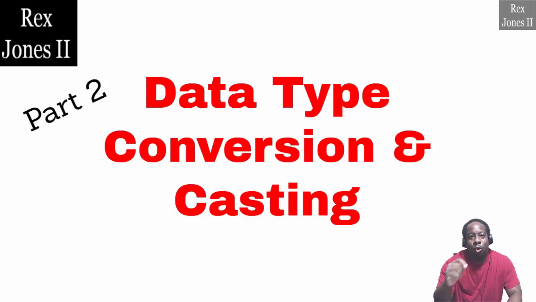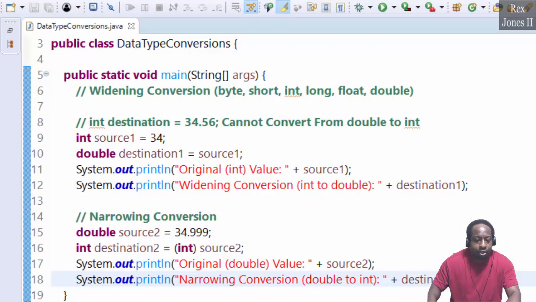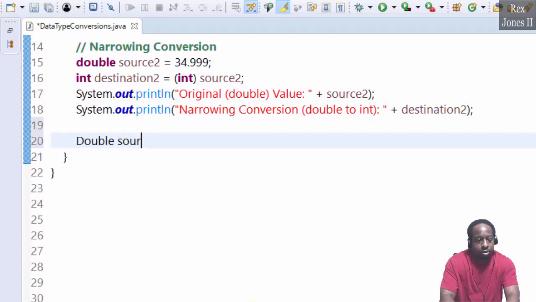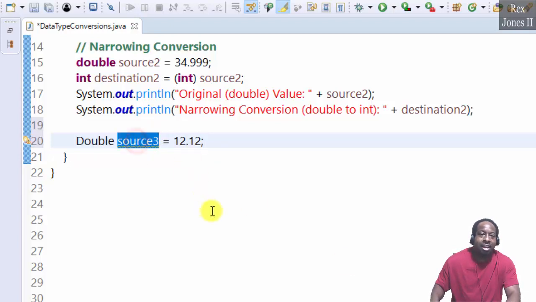Let's pick back up where we left off with data type conversions and data type castings. Start by converting an object to a variable. Double source3 equals 12.12. Source3 is an object, and we cannot cast an object. It works differently than the previous example.